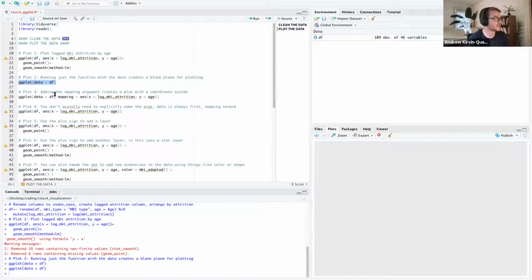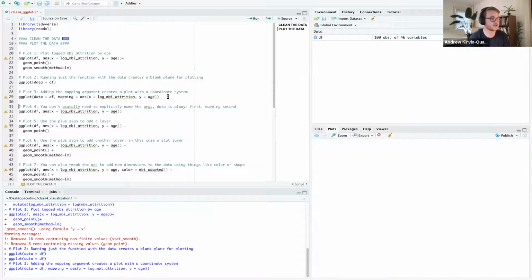And so if you then supply the mapping argument with an X and a Y, it will give you the coordinate system, but you haven't told it what geoms to use to represent the data. So even though it knows that you want to use the age and the log MBI attrition data, it doesn't know how to represent them.